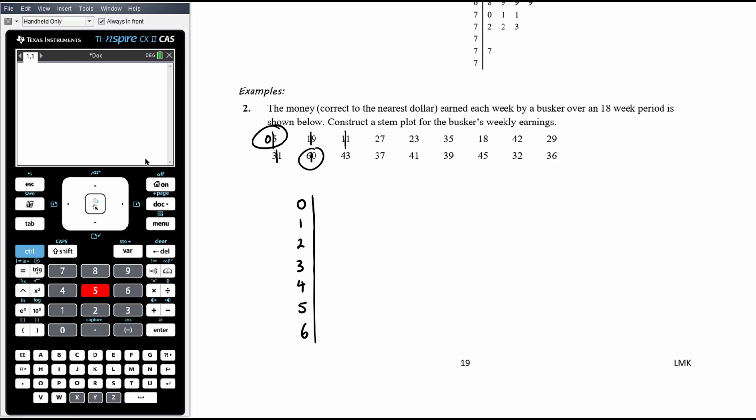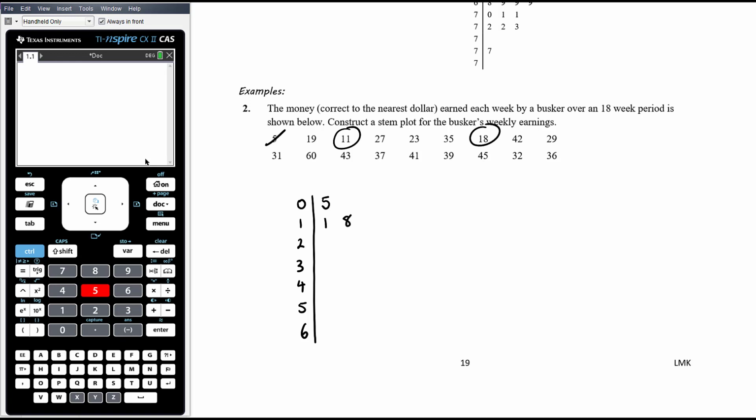Again, don't cramp up your stems, give them space, and make sure they're evenly spaced. And then we can work our way through the data. I'm looking for any single digit numbers to go in the top row. There's only the 5, so it's going to be 0 | 5. Then we're looking for numbers in the tens. I'm just going to circle them first so I don't miss any. So we've got 11 and 18. Those leaves in order, we're going to put the 1 first and then the 8.